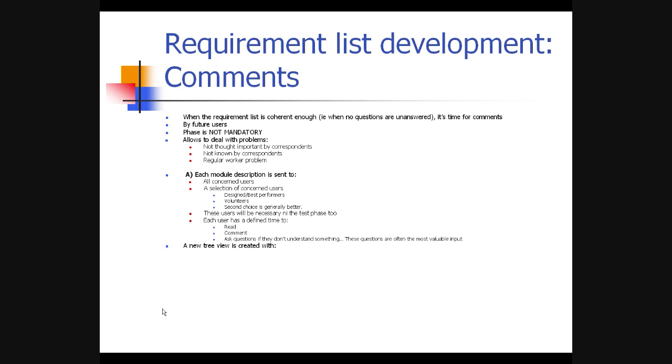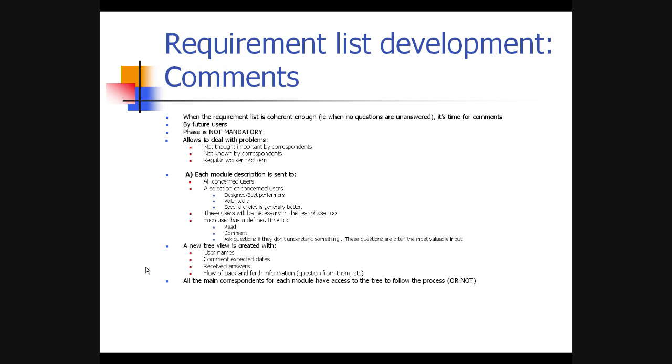Of course, to manage that, I do the exact same thing that I did for the management of the requirement list. I create a new tree view, either as a Word document or a web page. And in that tree view, I have the usernames. For each user, I have the date at which I expect the comment, and I have the received answers, and eventually I have a flow of back and forth information when they ask questions, and I answer them, and they ask questions again, and I answer them, and then I ask questions to them, and they answer me, and so on and so forth. So again, several cycles are possible in that phase.